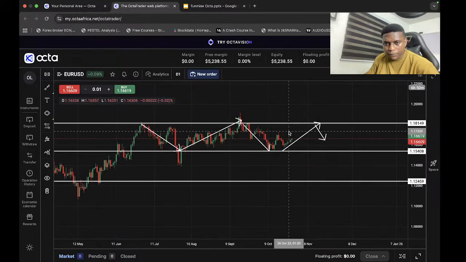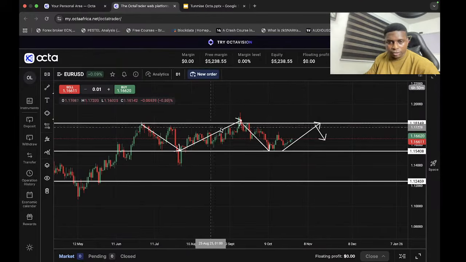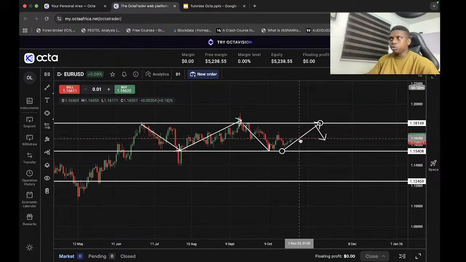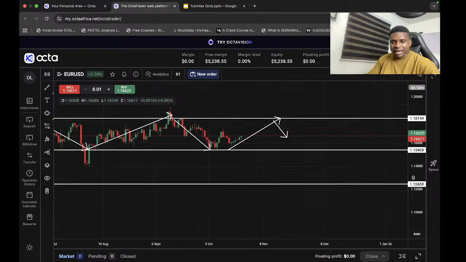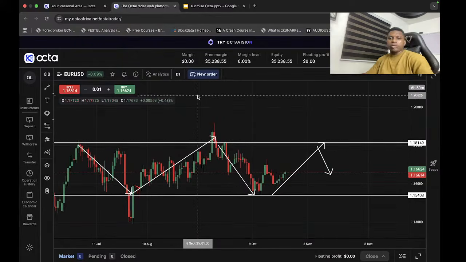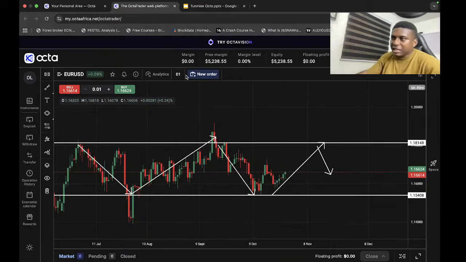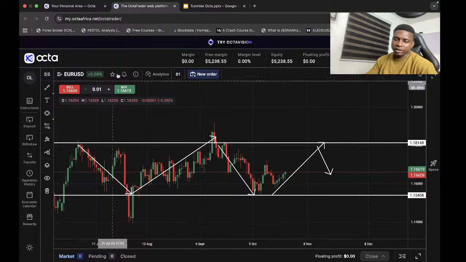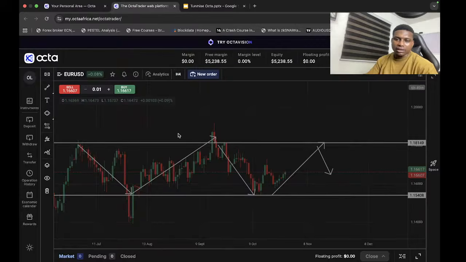Okay? Good. So, what are we going to do? Seeing that there's a higher likelihood that price would move upward. Now, this is the higher time frame, which is the daily time frame. Now, we are going to go lower to the 4 hours time frame to better capture what price is doing at a closer range.